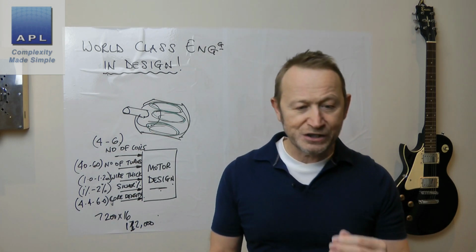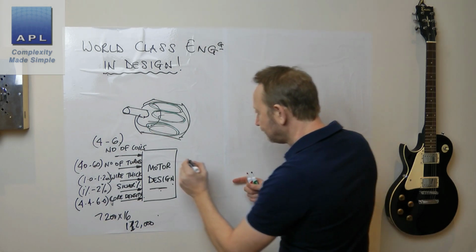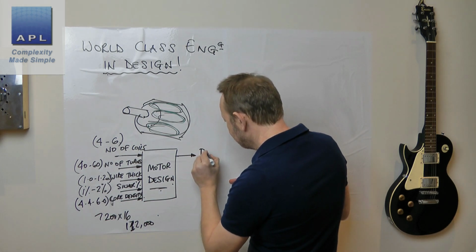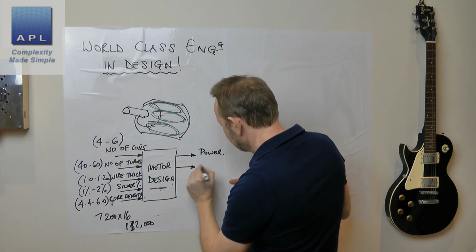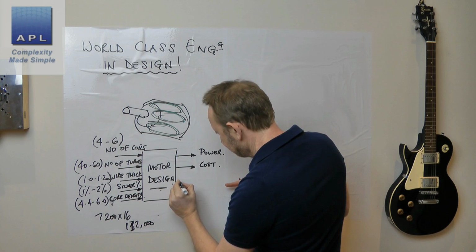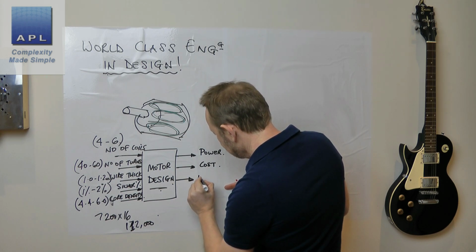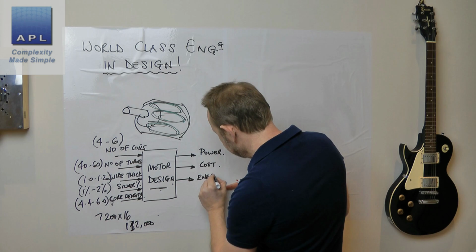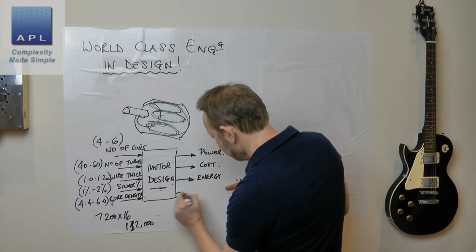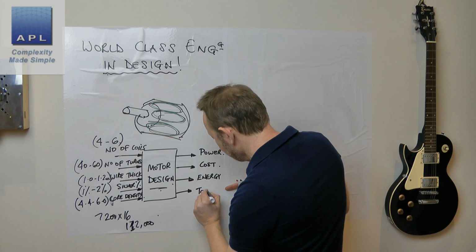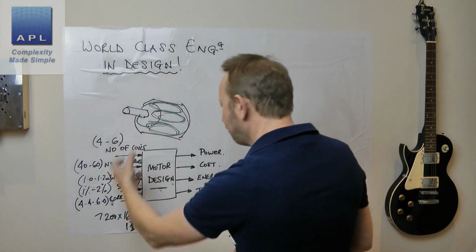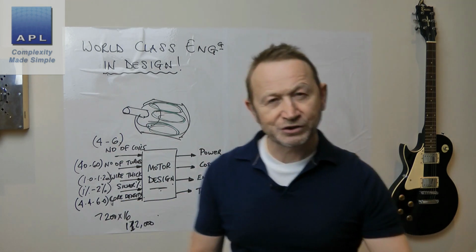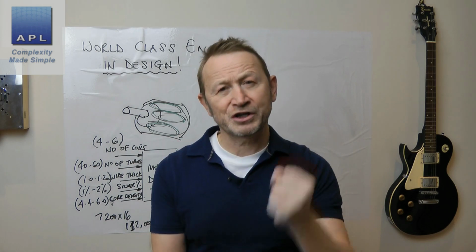So the things that he's interested in measuring coming out of here: power. Okay, what else? Cost, energy consumption. Now that's something else. Let's say torque. Okay, so we got 5 inputs, we got 4 outputs. And now the designer has got to try and optimize this. He's got to try and find the design.